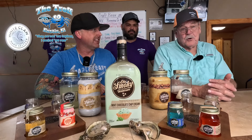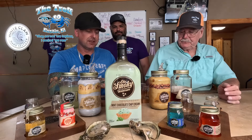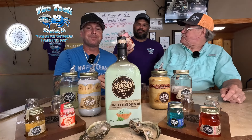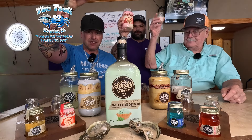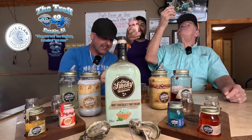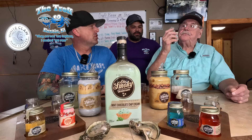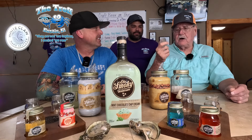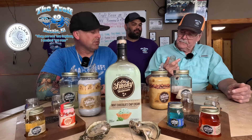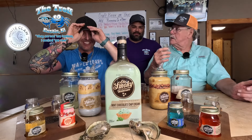Next one is the strawberry cream — for the ladies, or gentlemen with a sweet tooth. We're gonna give big man Ryan the jar — Ryan, finish it off! Neighbor Tom, Ryan — we're at The Trough in Eustis, Florida, bottoms up! That's a good time. If I had a biscuit and whipped cream, I would have a strawberry shortcake. It's awesome — very good.